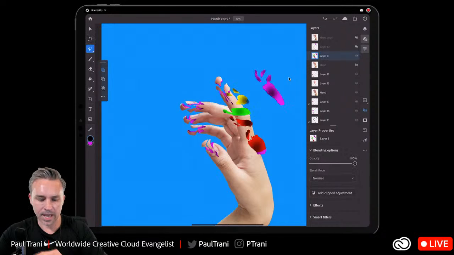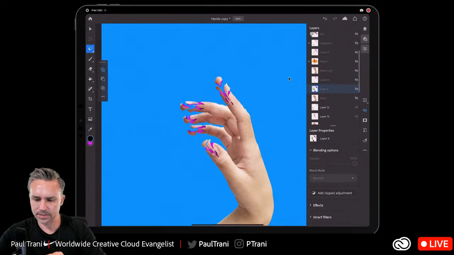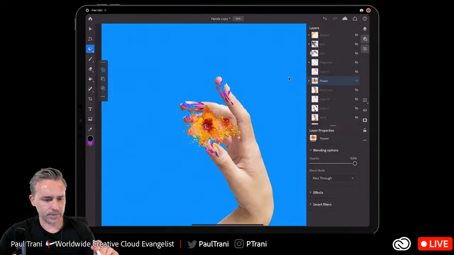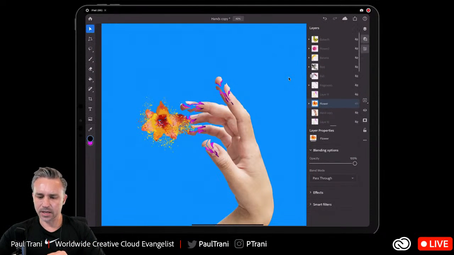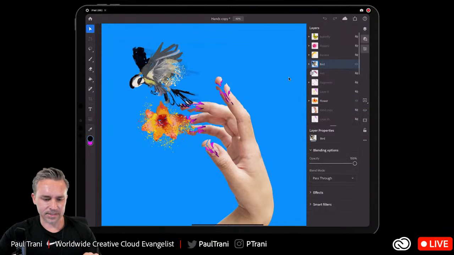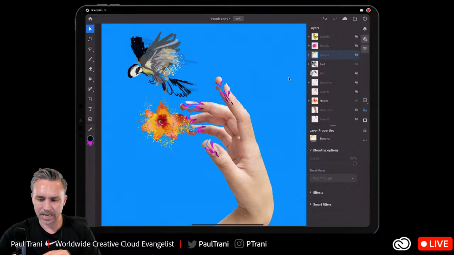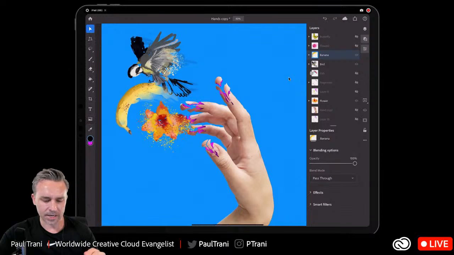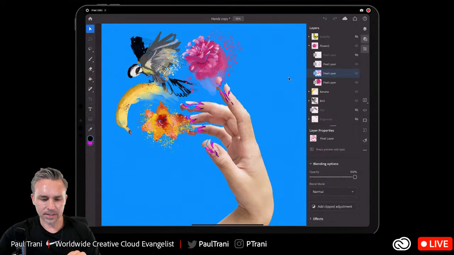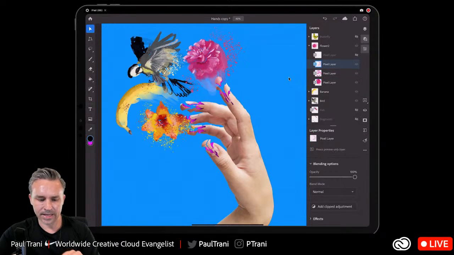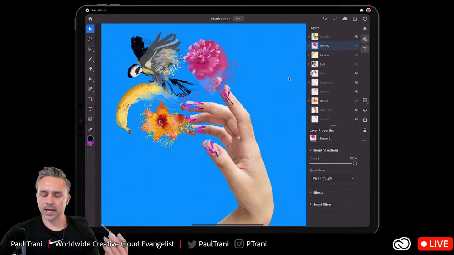All right, so let's go ahead and add some more to this. Let's turn on this flower. Here we go. We have this fun flower. Let's bring it over. So what's coming out of this hand is going to be a bunch of graphics, like maybe this banana. Okay, so these are just painted items. Again, this being the artist's hand, and this content is going to be bursting out of there. Okay, like so, right? Elements of that. Let's bring this down.